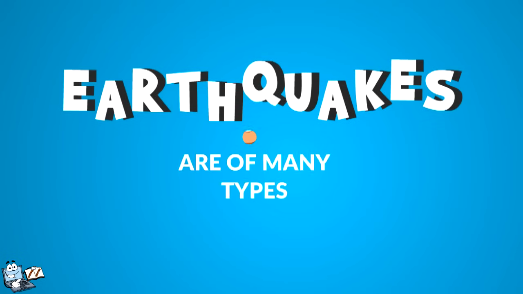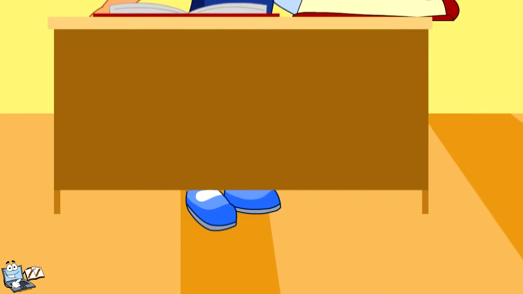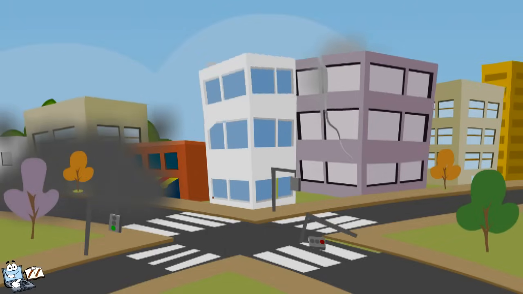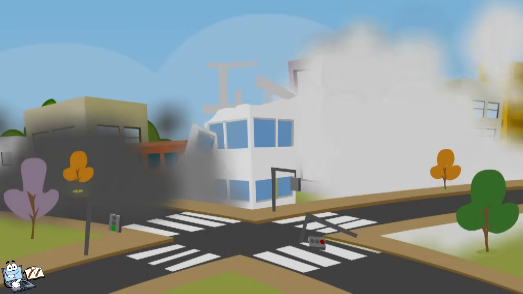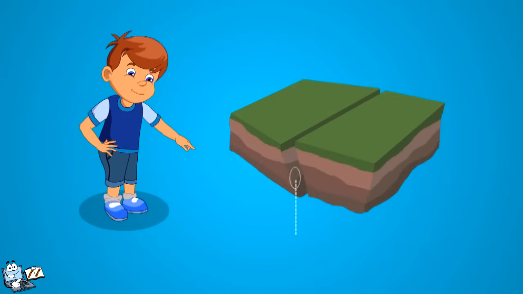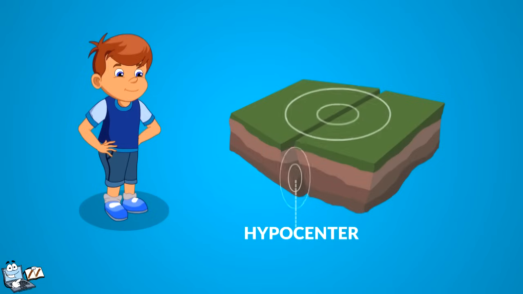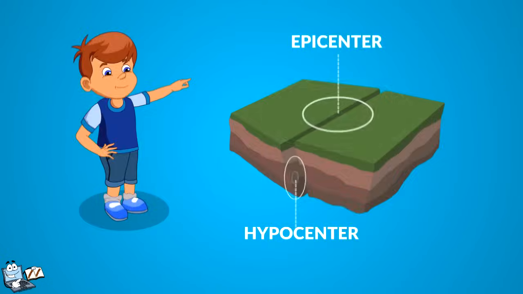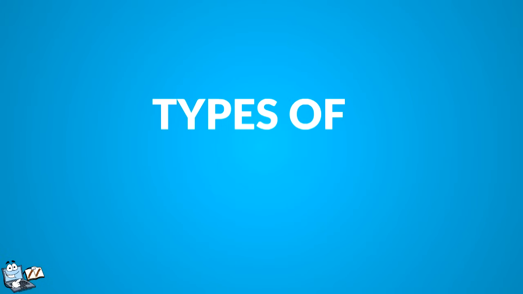Earthquakes are of many types. It can be felt as a shock under your feet or may be very powerful and destructive enough to destroy an entire city. The place where earthquakes originate is known as the hypocenter. The place where it occurs on the Earth's surface is known as the epicenter. Let's learn about the types of earthquakes.